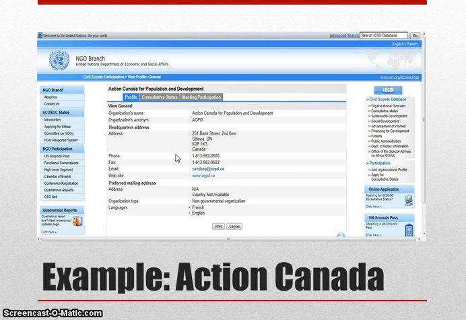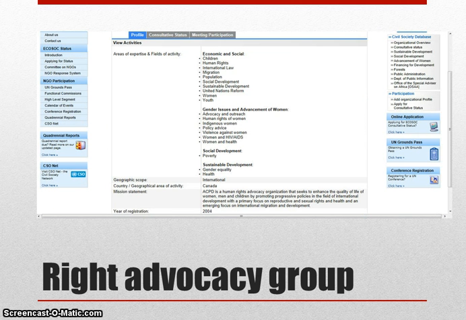I picked one at random here. It's Action Canada. So this is a non-governmental organization or some sort of independent voluntary group. And if you look, they list as their issues economic and social issues such as children, human rights, international law, migration, and population. So things they're concerned about, they lobby the government. They advocate for rights, for human rights and advocacy. I'm sure they lobby different governments in particular. I'm sure they spend a lot of time lobbying for enhanced human rights for Canadians.